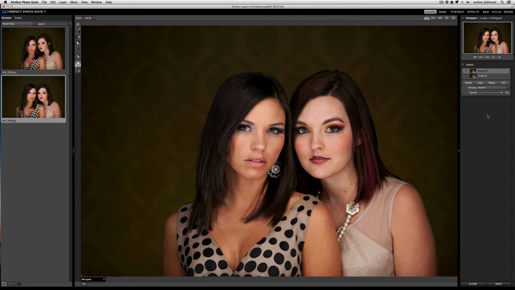If I want to flatten an image and combine the layers, all I need to do is click on Merge, and the Home module will automatically flatten the two layers together. Another option is if I want to create a new layer with all of the existing visible layers without actually merging them, I can go to the Layer menu and then select New Stamped Layer. This will create a new third layer that combines the first two layers without actually getting rid of them.